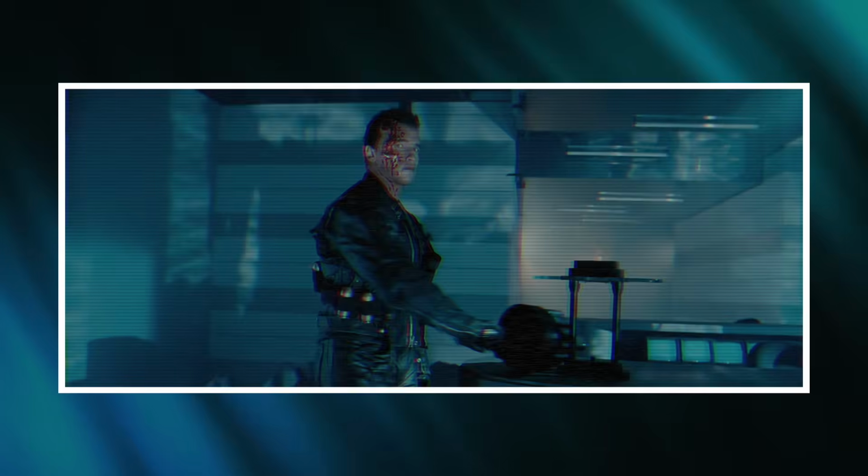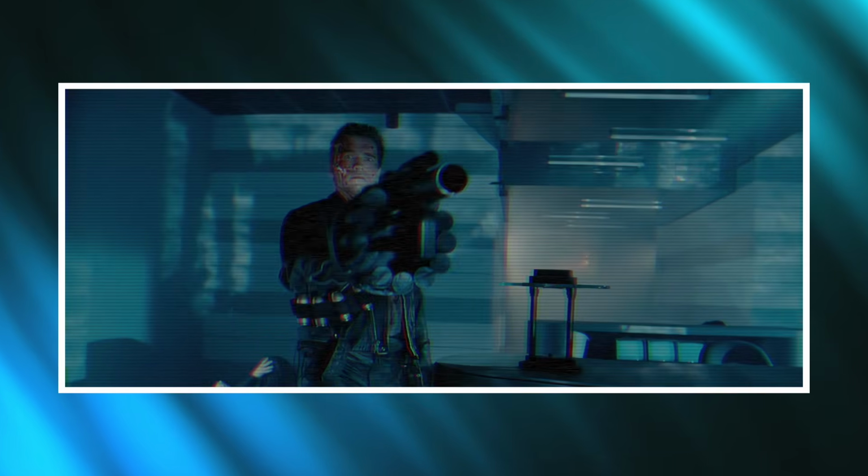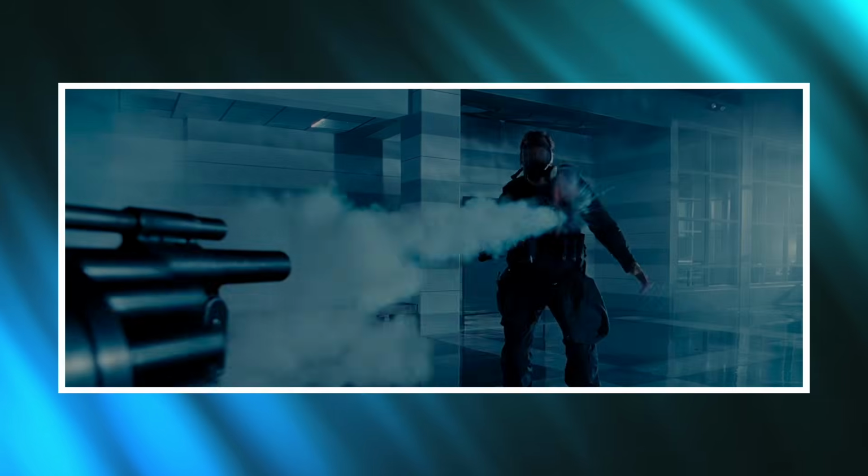Yeah, so Arnold Schwarzenegger is moving towards the camera, a big weapon in hand. Suddenly, in the same shot, there's a jump cut, and he's suddenly like a few steps closer to the camera when he actually seems to be shooting. I had never noticed that before. I was like, what happened here?